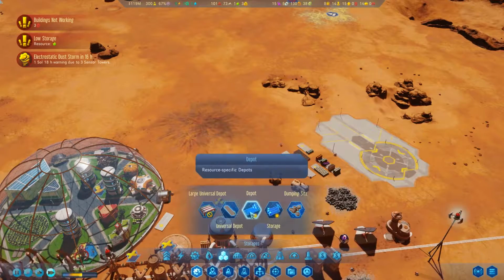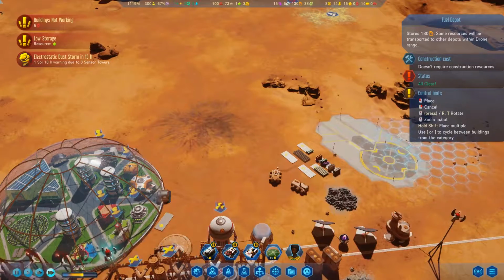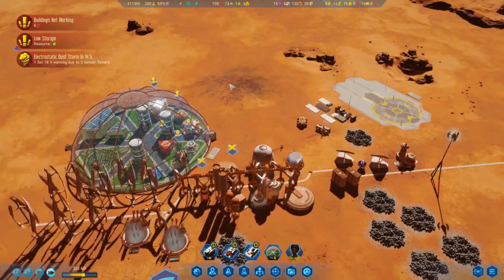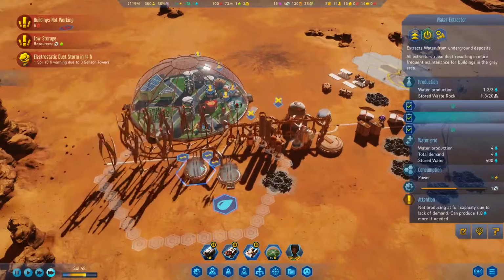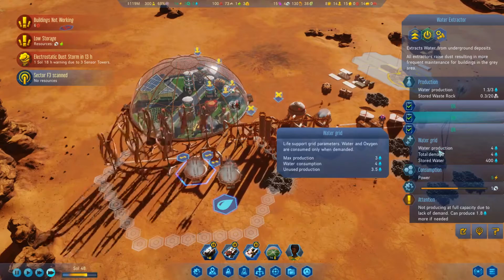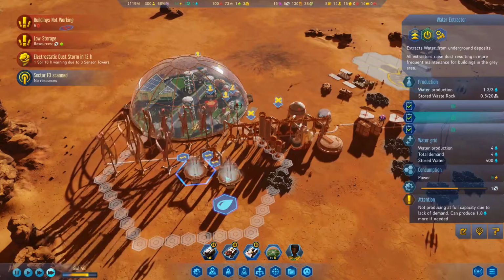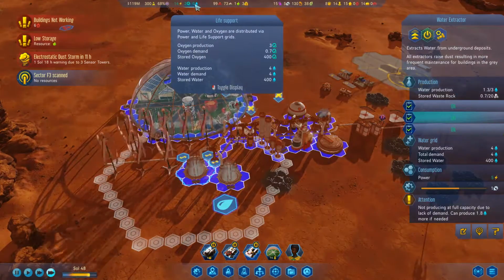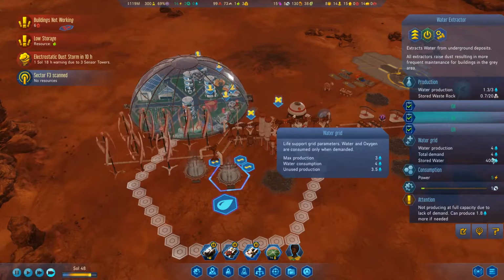That's a dumping site. I need a depot, and we're going to do fuel. We're going to put you over here. That'll let these drones take care of that. Water production is equalizing. Oh, see that one. Okay, we have equalized out on the water.